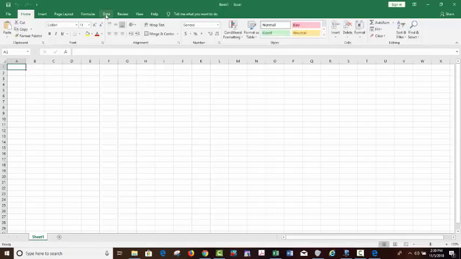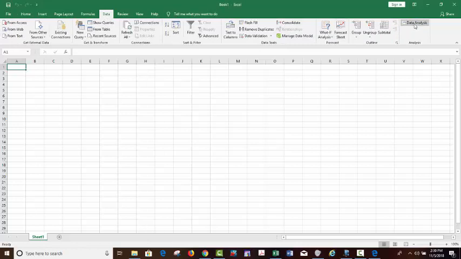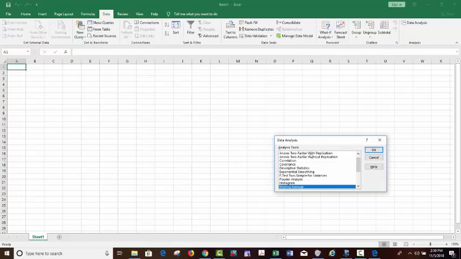Well, let me go to, after you add in, this is what you'd be looking for, that data analysis right over there. If the add-in was not there, you wouldn't see that. But that has to be done for this command. And you click on it, like I said, even though I'm showing you this. And it's the very top one, Anova single factor. So that's what I was using there to do this.